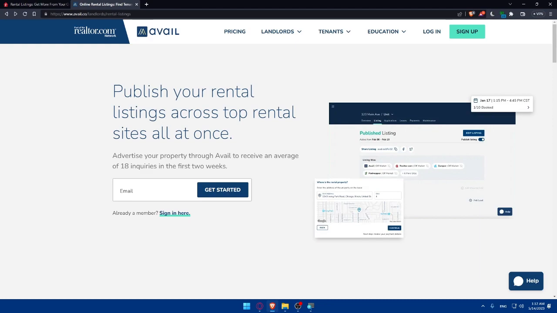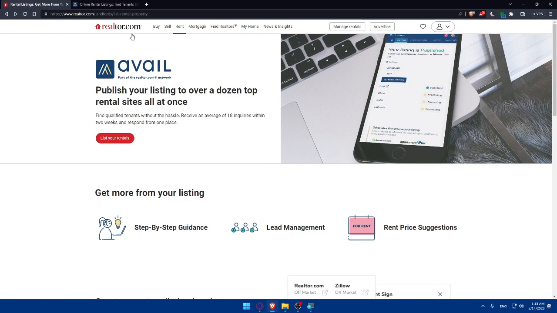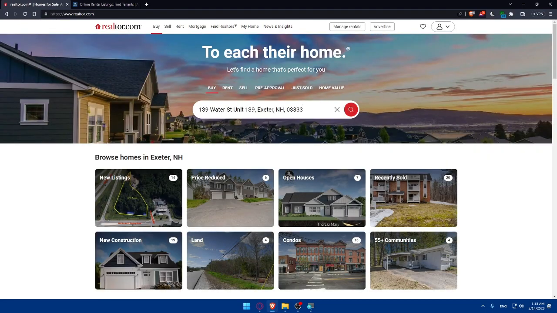Then simply review. Before you publish your listing, take some time to review all the information you've entered, make sure everything is accurate and up to date, and that you have included all the necessary details. Once you're satisfied, click on the publish button. You'll find it once you enter your number and do all of those things that I said, and your listing will be live on Realtor. You'll be able to manage your listings and make necessary updates from your account's dashboard in here, and you'll be able to see it after you enter the same address right here.